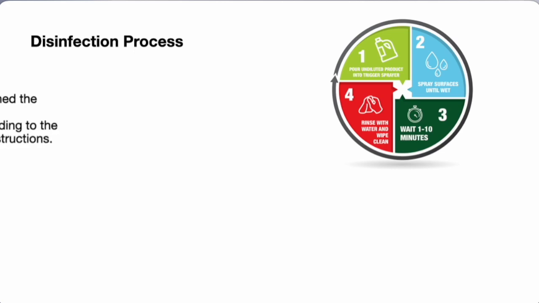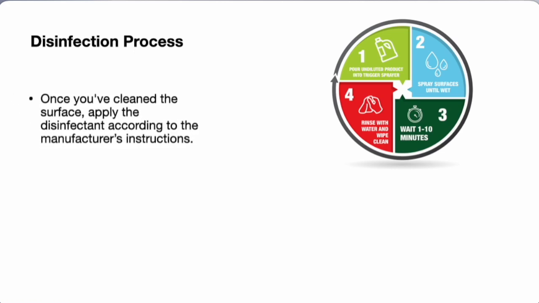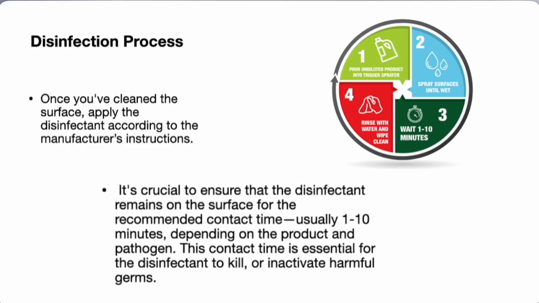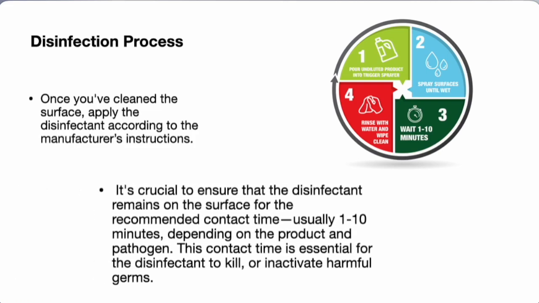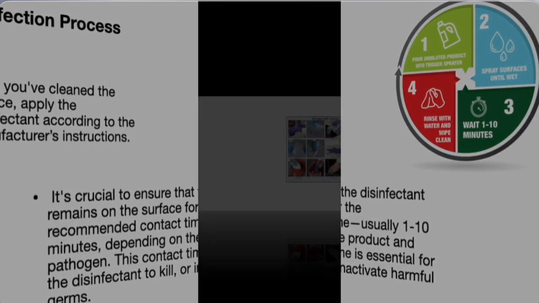Disinfection process. Once you've cleaned the surface, apply the disinfectant according to the manufacturer's instructions. It's crucial to ensure that the disinfectant remains on the surface for the recommended contact time, usually 1 to 10 minutes, depending on the product and pathogen. This contact time is essential for the disinfectant to kill or inactivate harmful germs.